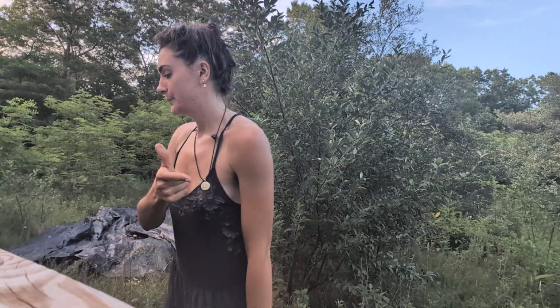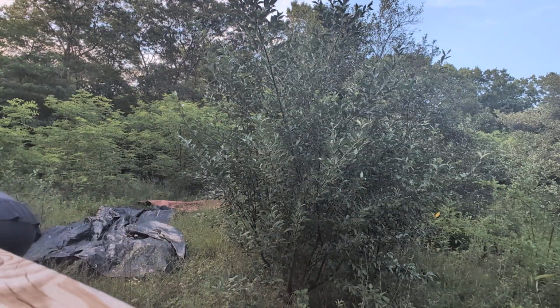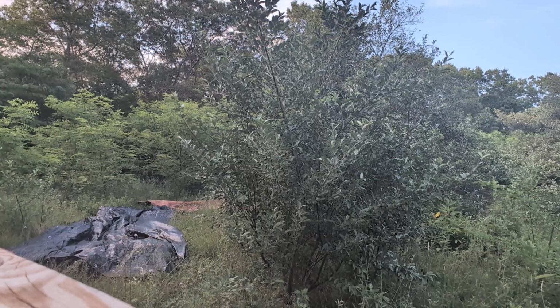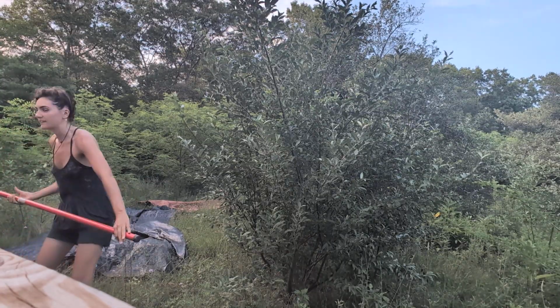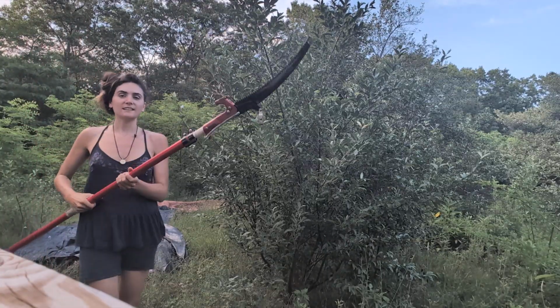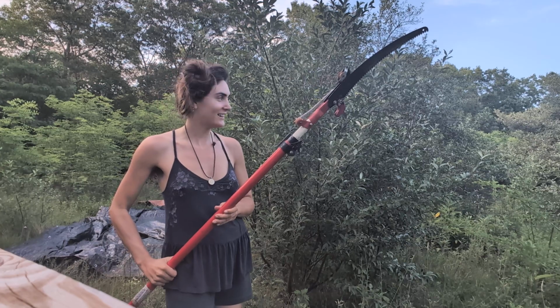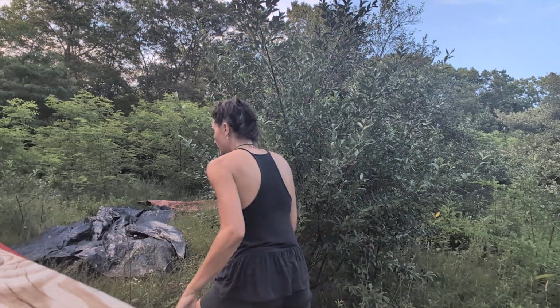So I gotta clear up the roadway and chop it up. So we're gonna get this handy dandy. Alright, look at this guy. I'm gonna go do some pruning up the driveway to get these trucks in. It's gonna be fun. And I need to dig out some foxgloves, which I'll show you first because it goes in perfect tandem with this video.